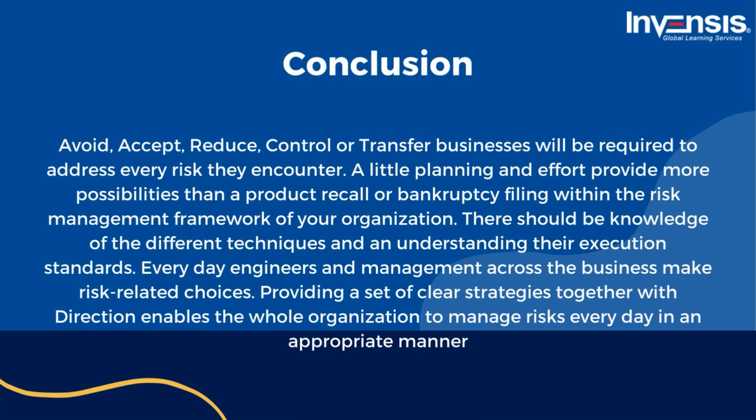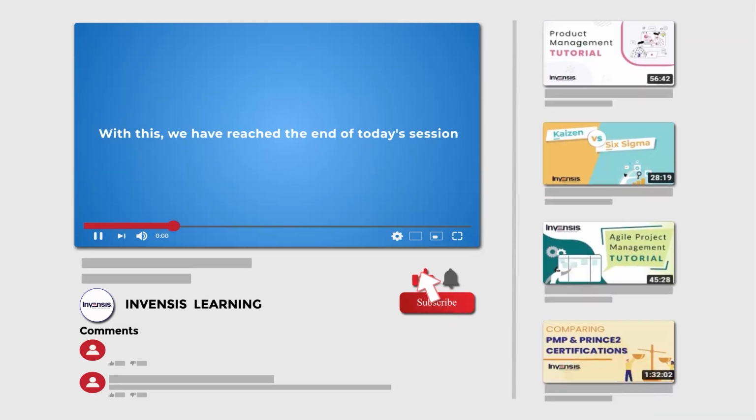Within the risk management framework of your organization, there should be both knowledge of the different techniques and an understanding of their execution standards. Every day, engineers and management across the business make risk-related choices. Providing a set of clear strategies together with direction enables the whole organization to manage risks every day in an appropriate manner. With this, we have reached the end of today's session on what is risk management.